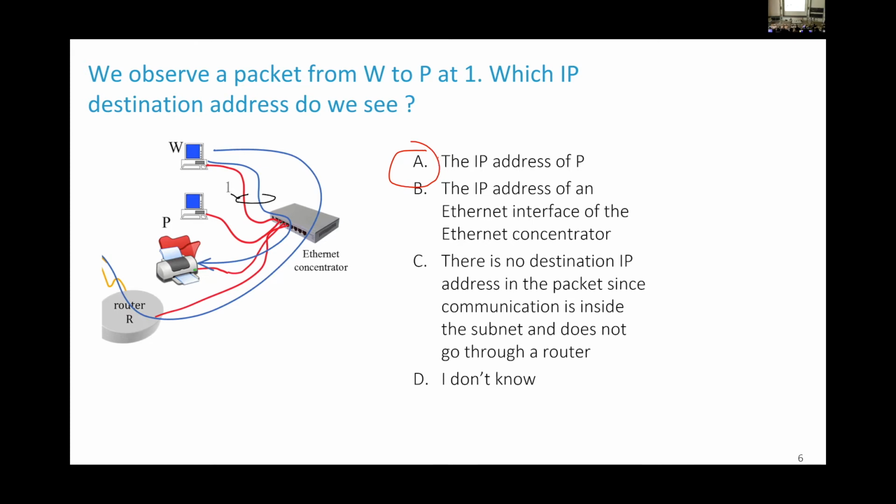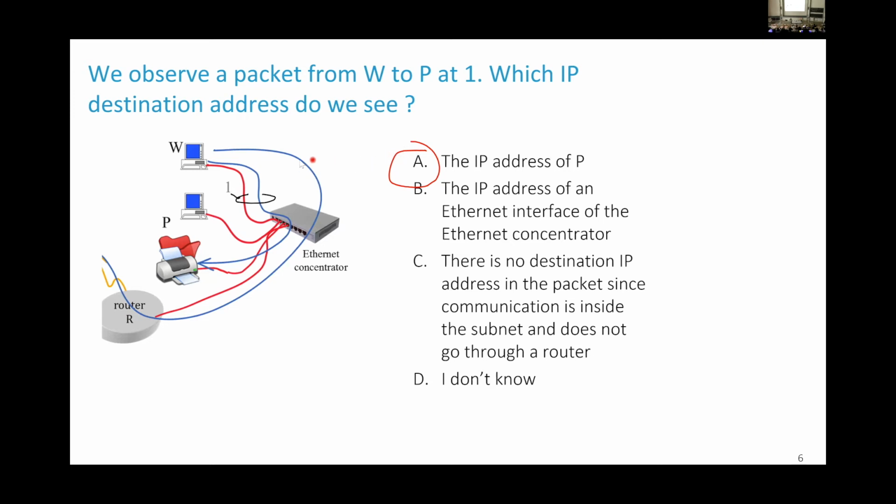If we use TCP-IP, we must have an IP packet, even if the destination is in the same local area network. We could think that perhaps we could do without it. It's true, we don't need the IP address because we know it's local. But imagine we would do it, then we would need to configure the software such that depending where this address is, whether the printer is on the same LAN or not, things would be handled differently. That would be very awkward. So this is not the way it's done.